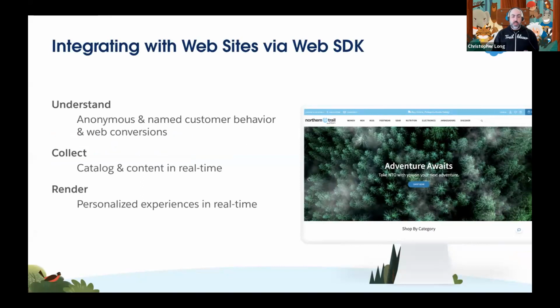Another way is where the customer doesn't have to change anything. They still load the script, but you write a special script called a sitemap that gets loaded in, and it does the sending of events, and it uses the SDK and an API. But in general, all you need to know is that there's a way to integrate with a website. You can track what someone's doing on the website and collect that information in real time. So I clicked, I viewed an item, I clicked a button, that can come into the system in real time, and then I can render experiences back out to the website in real time.